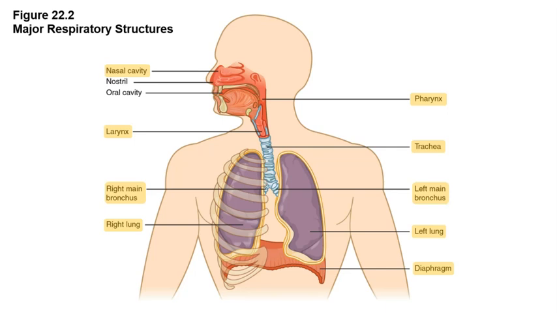The hundreds of millions of alveoli that are within the lungs are the gas exchange structures and are much too small to see within this diagram. The diaphragm muscle at the bottom of the diagram is a skeletal muscle that functions to change the volume of the thoracic cavity and the volume of the lungs along with it in order to create the pressure changes that drive airflow into and out of the lungs.